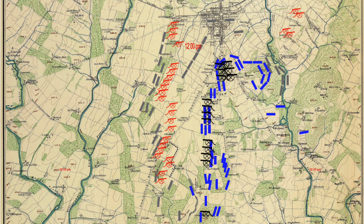Confederate goals were described by Edwin Coddington in his book The Gettysburg Campaign as: "blast Union artillery into oblivion with a cannonade unparalleled in the annals of warfare and to demoralize the Union infantry beyond the point of serious resistance." Further, according to Stephen Sears in his book Gettysburg, in Lee's scheme, artillery was supposed to advance along with the infantry to furnish close-in fire support during the charge.